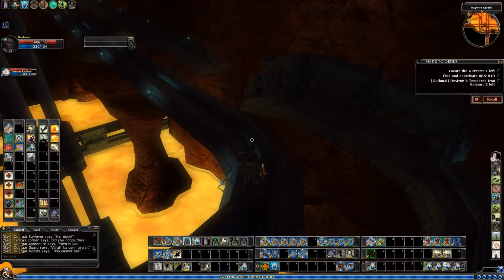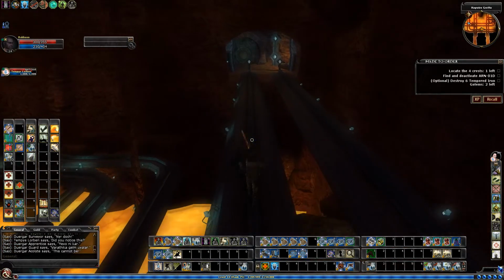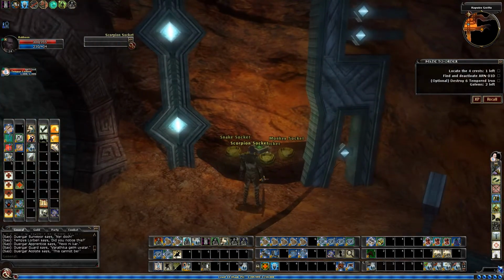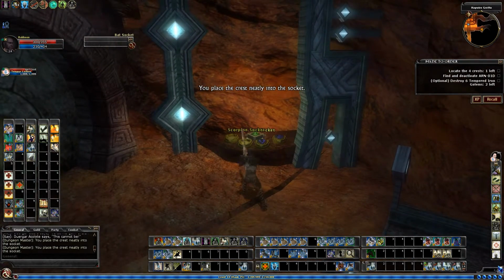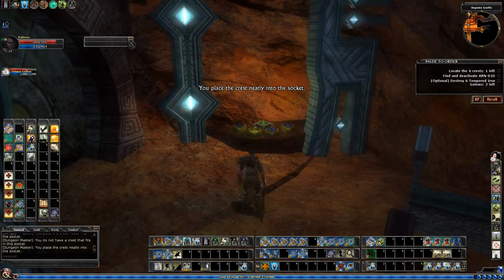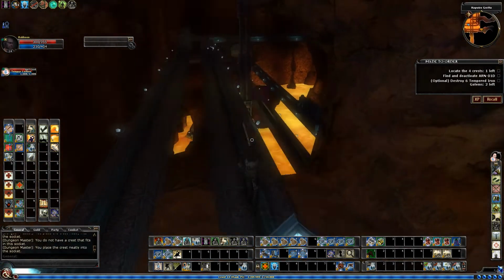As I'm walking, I just use the right mouse button to make sure I'm pointed in the right direction. And we missed it. I missed a socket. So let's see where I missed that one at. Might have unfortunately been way back at the beginning.